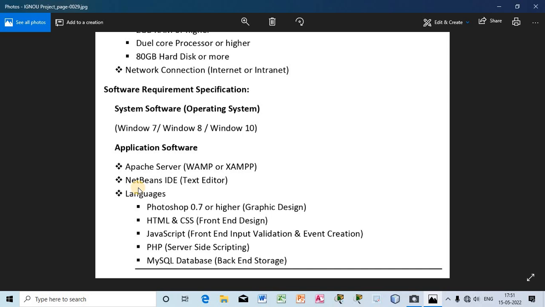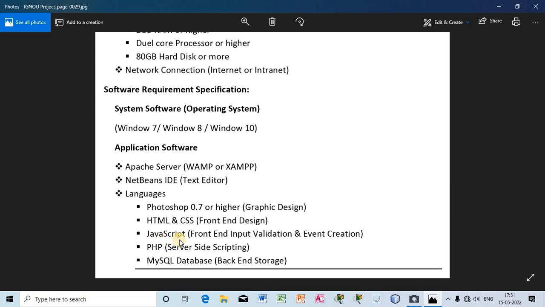I have used the NetBeans text editor, right? And these are the languages which I required for writing the program. Photoshop 0.7 I have used to design some logos, for graphics editing. And I have used HTML and CSS for the front end design.